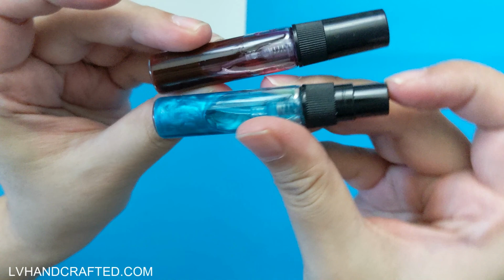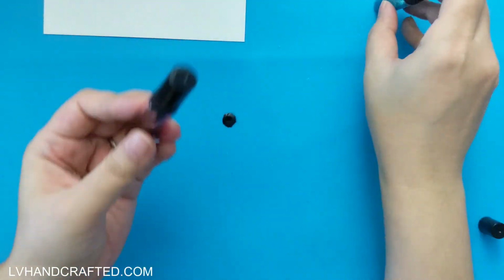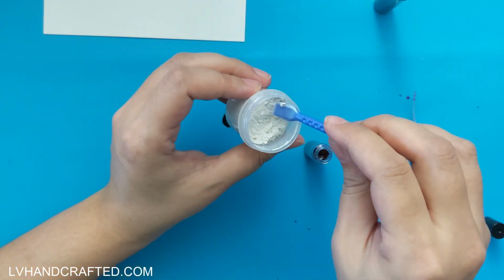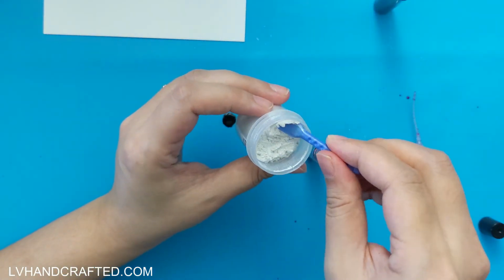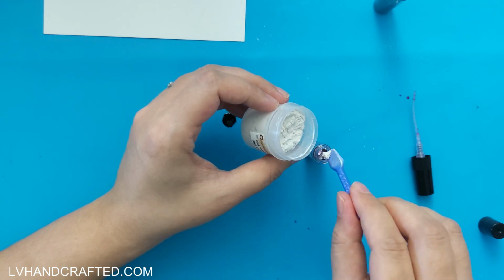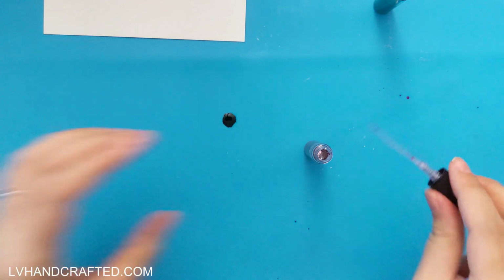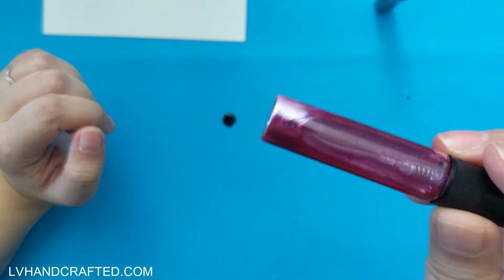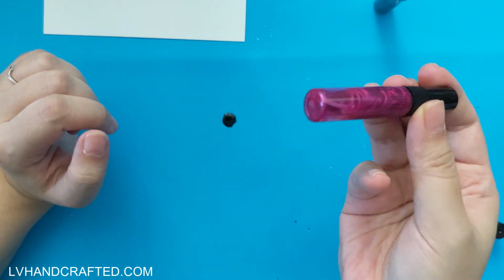And if you are mixing up a lot, you want to be certain to definitely give your spritzer bottle a really, really good shake, just so that any of that powder that tends to sink to the bottom, you can see that it's already doing that from putting it in, and it will tend to settle if you just leave it. So every time before you go to use it, actually give it a really good shake.